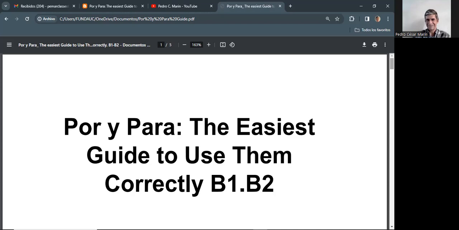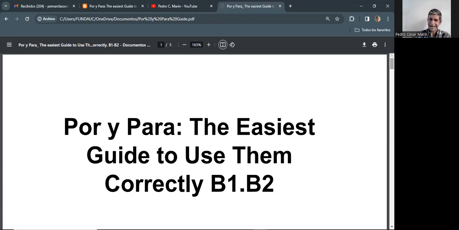Meaning that it's not good to memorize just a translation, but just what they are doing in the sentence. And you know what they are doing in the sentence because we know what we want to say. For example, if I want to say that I bought a present for my wife, I know the reason why I'm going to use the word para. Compré un regalo para mi esposa. Okay, she is going to be the recipient.